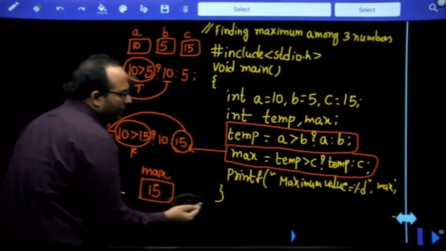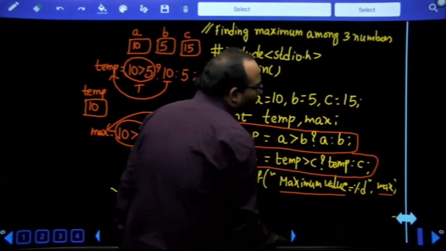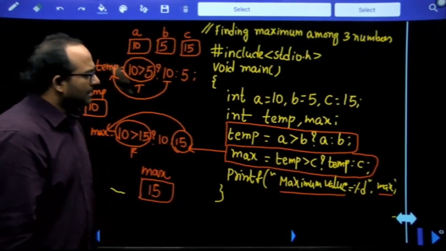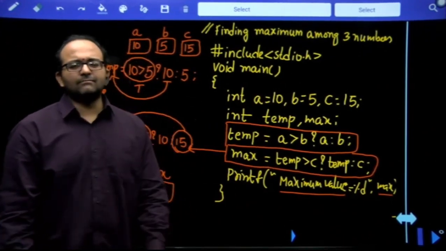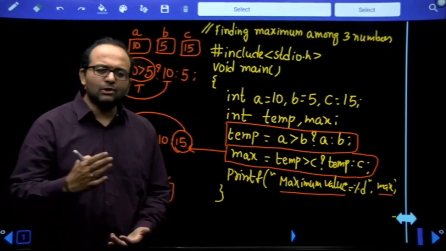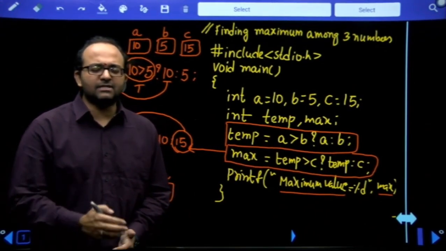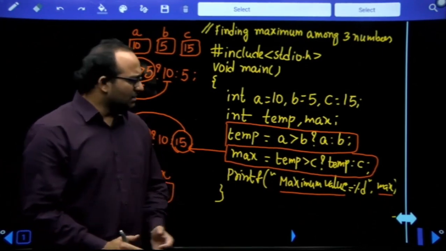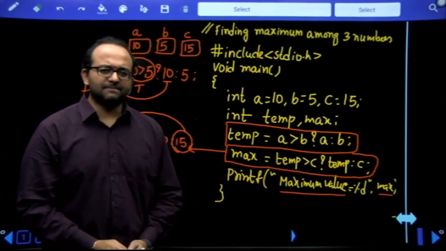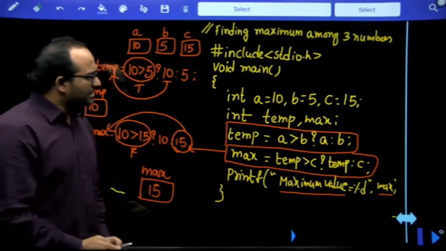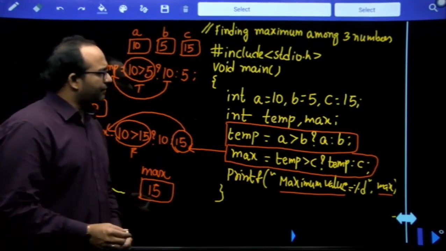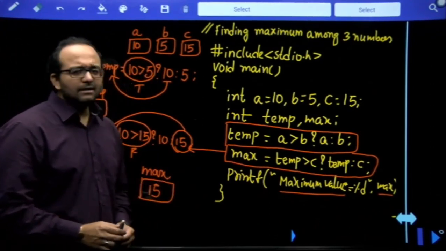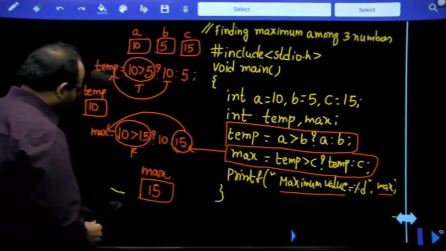And finally this is going to print maximum value is equal to 15. So among the three numbers, a equal to 10, b equal to 5, and c equal to 15, which is the maximum value? 15 is the maximum value, isn't it? So finally that is going to print. So this is how we can make use of the ternary operator.